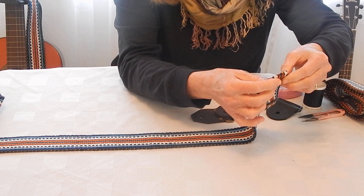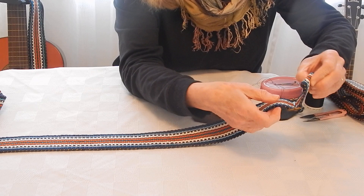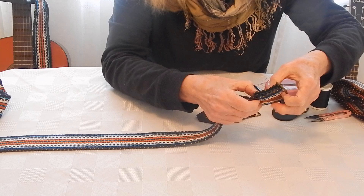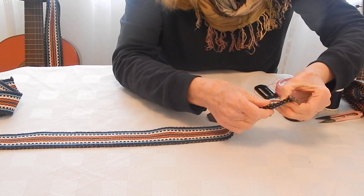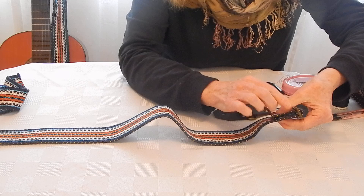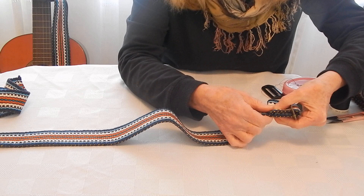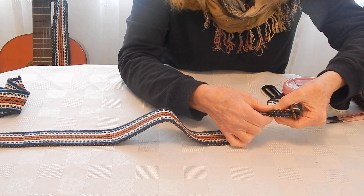You can see I've already tucked in my edges and sewn them down flat to make it easier. Fold the raw edges around and bring it down about an inch and a half down the strap. When you go to hand stitch, underlap the underneath side so it doesn't overlap to the front of your strap. You can hand stitch down the side. I lightly basted because I'm going to top stitch afterwards, and then I slip stitch across here quite securely because I want it to be nice and flat against the strap, then baste down the other side.